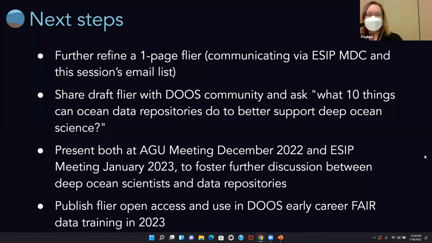I think the next steps are to refine that one page flyer, try to really pull together what we've talked about today, share a draft with DEUCE, ask them for their feedback on the other side. We'll present at AGU and then publish it in some way as well.